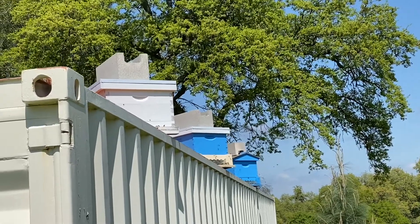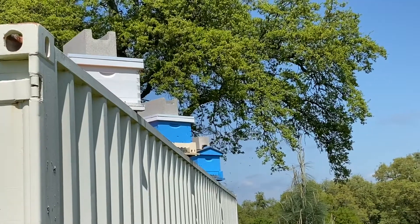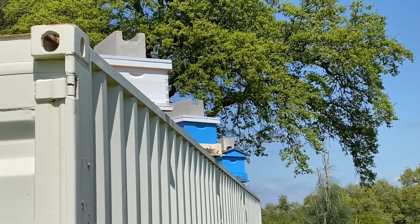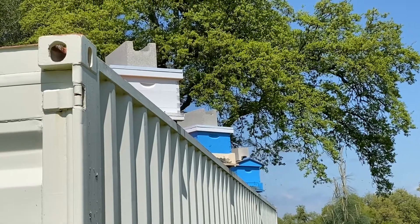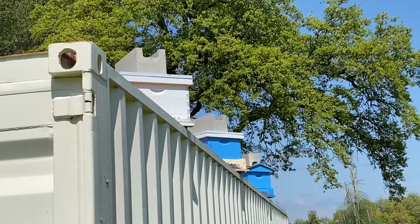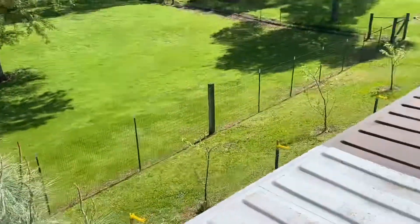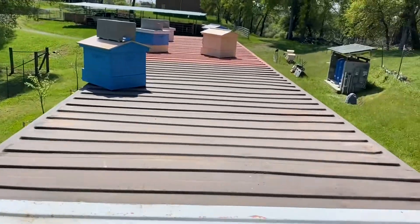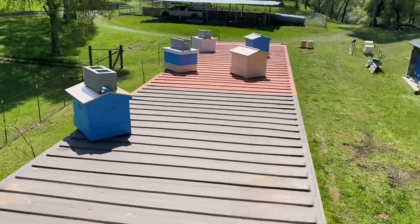It's going to be a little bit challenging to get up there, but I do have a bobcat which can hold a pallet and bring things up and down when I need to take the supers down, so it will be okay. I'm not going to move them an inch — that's where they're staying. Okay, let's see what it looks like from here on the container.